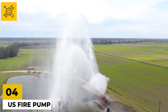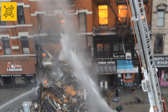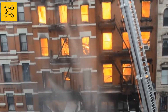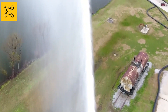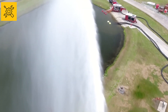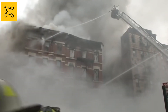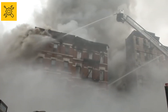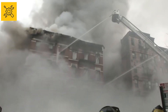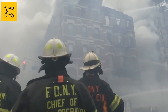Number four: US Fire Pump. The most difficult task for fire brigade workers is to control fires in tall buildings. Until now, the water range of fire brigade vehicles was limited to a short distance. Made by a company called US Fire, this fire truck has managed to control fires even in the tallest buildings. As you can see here, the power of this vehicle — able to spread water so far — is amazing, which is usually not possible with other vehicles.